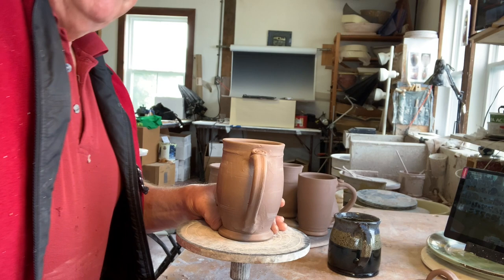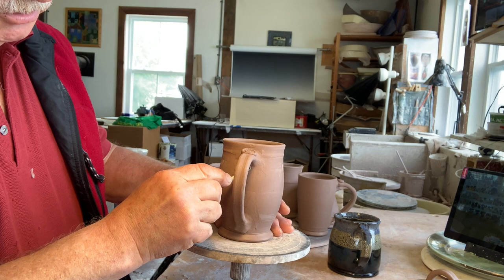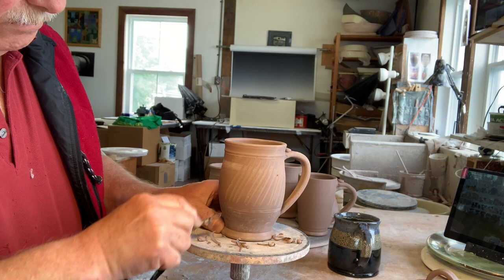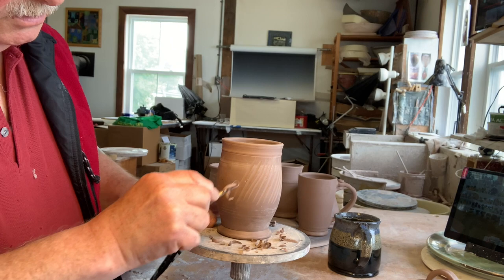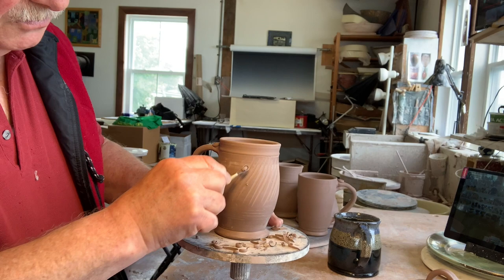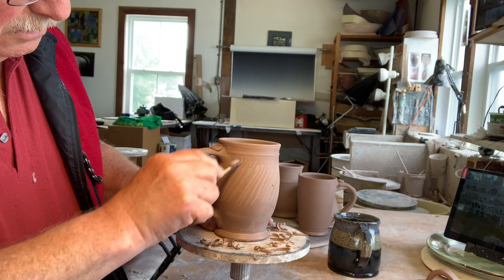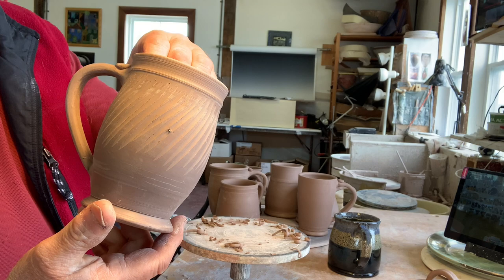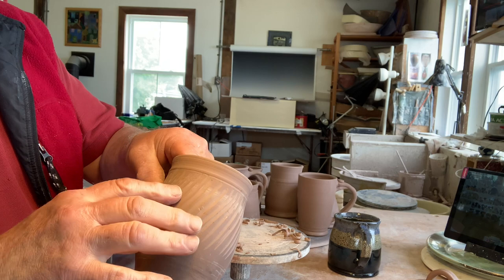So, one way is just using your trimming tool. And if you can get fairly fast at doing this, you can't stop at a certain point every time. It's a bit too hard to measure that. There's a little lump of something in the clay. But that's a nice little texture, I think you can see that, that will pick up the glaze there. There's that lump. I wonder what it was. It's gone now. It's just a tiny bit of grit then.